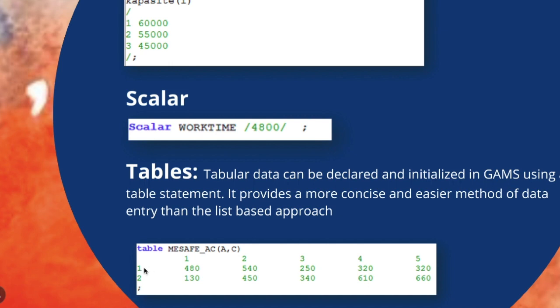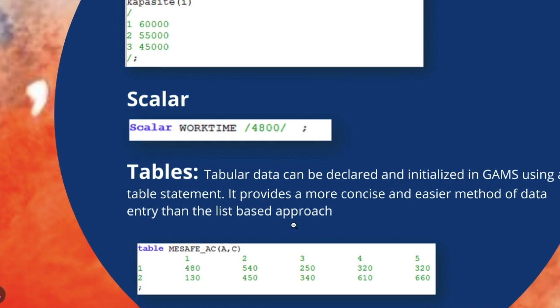Also, as you can continue, mesafe 21 is 130. One thing that you have to consider is you should write the values in a line here, under one expression. You have to just start under this line. Okay.